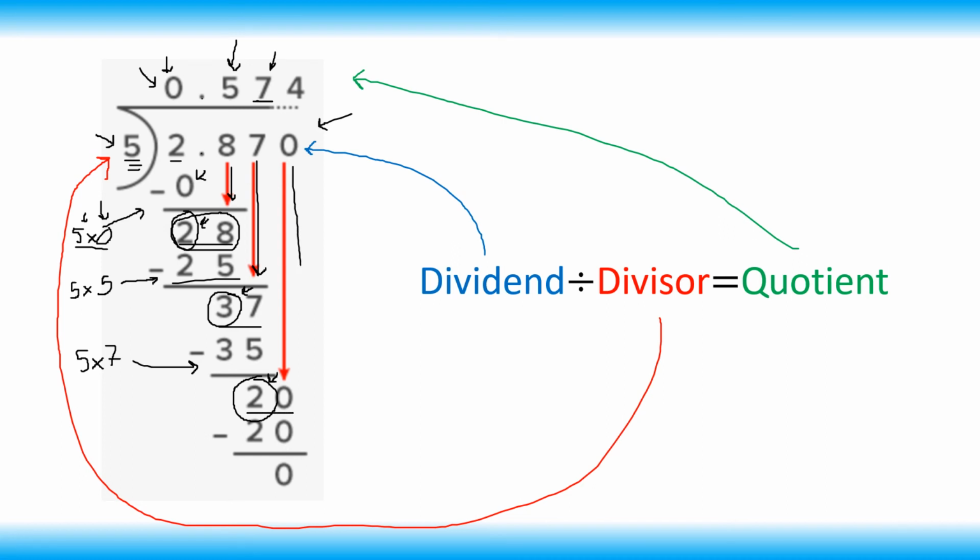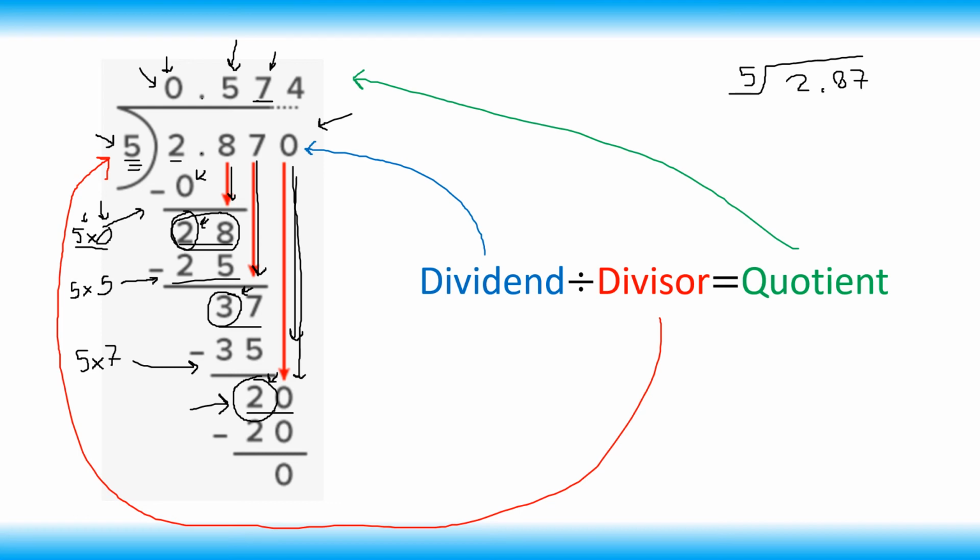So actually the way it looks, the way they've made this problem, is that the question was originally 2.87 divided by 5, and they didn't have the 0 on the end. But the problem is that if you've got this 2 left over, then you need to keep adding something so that you can bring some number down. You need to add something on the end there so that you can bring a number down and work through the rest of the problem.